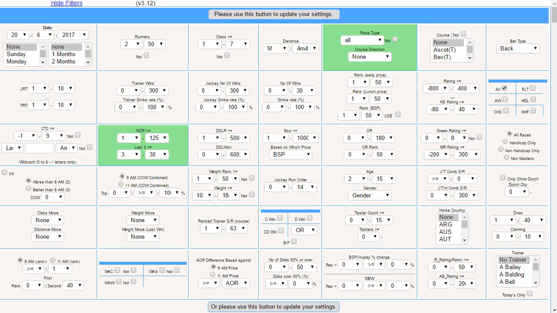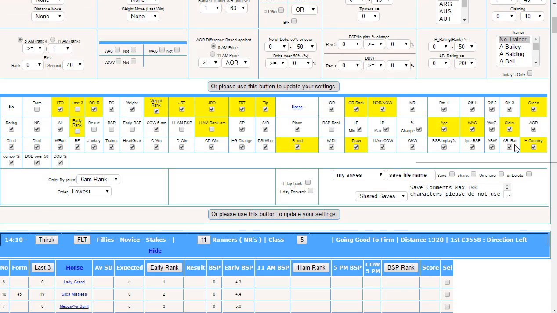Okay, so what we're going to do is have a look at draw bias on AW courses. So on AW they tend to have traps or draws or whatever you like to call them, where the horses run out of basically in a line. So in this particular case we're going to have a look at to see which is the most profitable on some courses. So the way I go about it is first to tick AW, okay, and then to highlight or to activate draw, which is going to be a column down here somewhere.